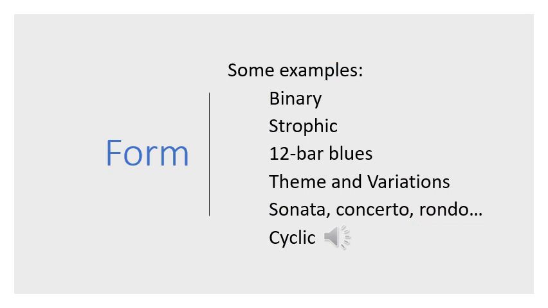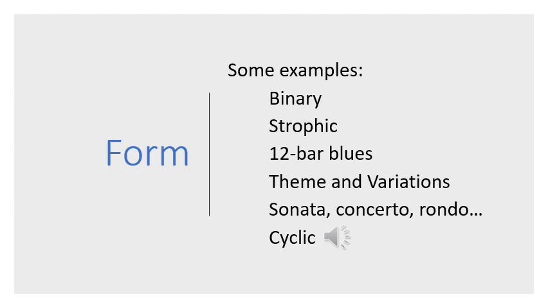So we talked about meter and rhythm, we talked about melody and harmony, and there's some other examples of the idea of form. And form is both kind of formalized concepts, such as binary form, which is something like AABB, like Twinkle Twinkle Little Star would be an example, or a minuet. Strophic form, like most pop examples today would have a verse and a chorus, so it'd be strophic in a sense. There's the idea of a 12-bar blues, just 12 bars of one, four, and five chords, or this kind of harmonic progression that stays the same throughout the entire piece, and that progression lasts for 12 metered bars.